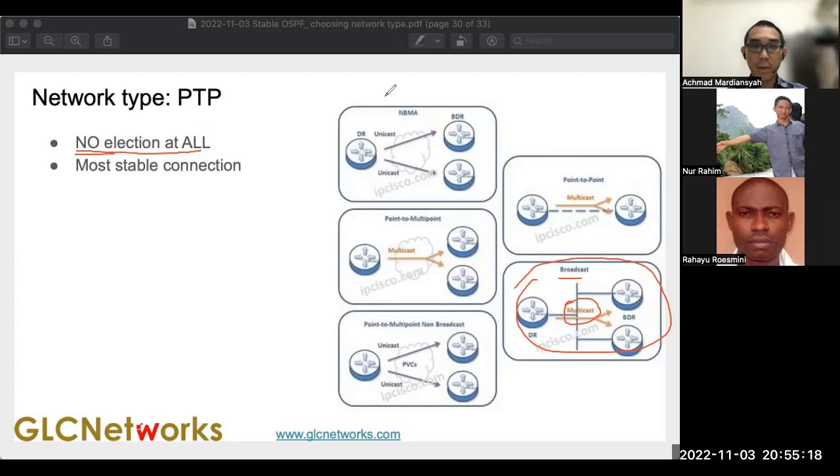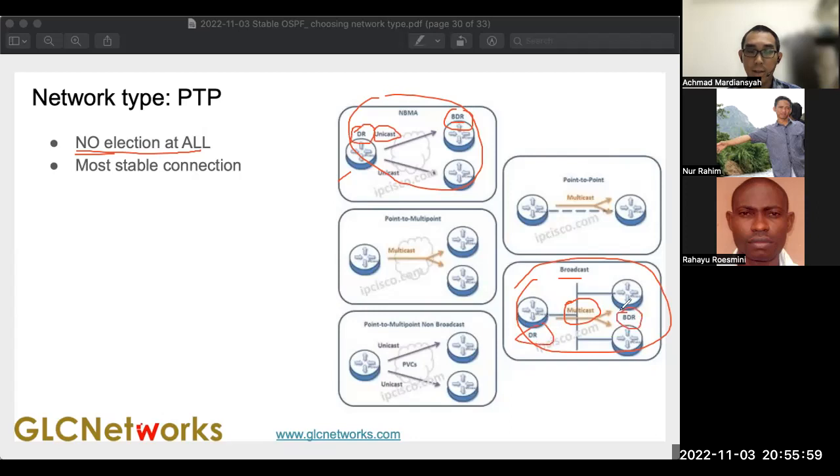Okay, and then we have NBMA. NBMA is still using unicast. We don't need the broadcast, because how do we know this unicast here? Because on every router we define the peer manually, so we don't have to worry how many. Every router does not have to check how many routers are in the network. Still, NBMA has DR and BDR election, similar to broadcast here.